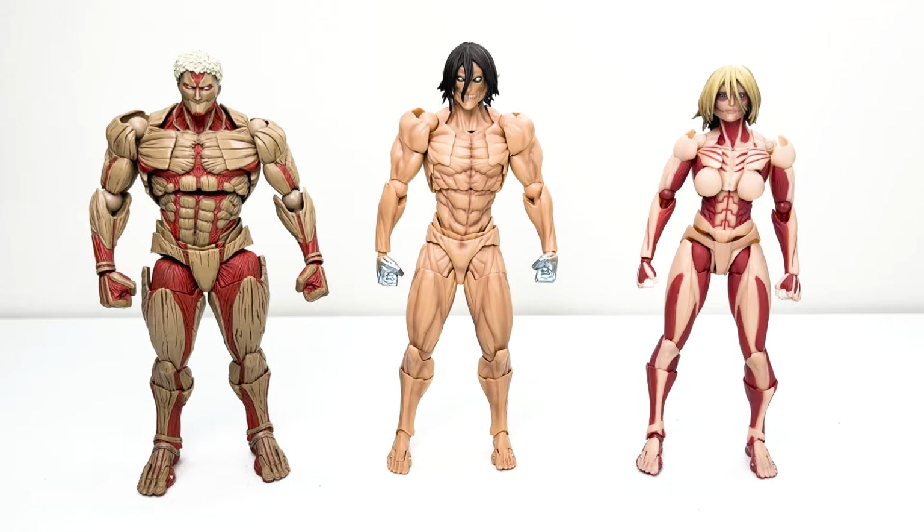looking at these figures. Again, Attack on Titan is amazing. It's perfect in my opinion. And to get these new updated figures this year, I'm just blown away. I think Kyoto is absolutely crushing it. Again, the Eren figure had the faceplate QC issue, and the armored Titan doesn't have that at all. Now, with the female Titan, her faceplate does pop off. Sometimes you knock it off, but not as much as Eren. There is still a secure connection there.